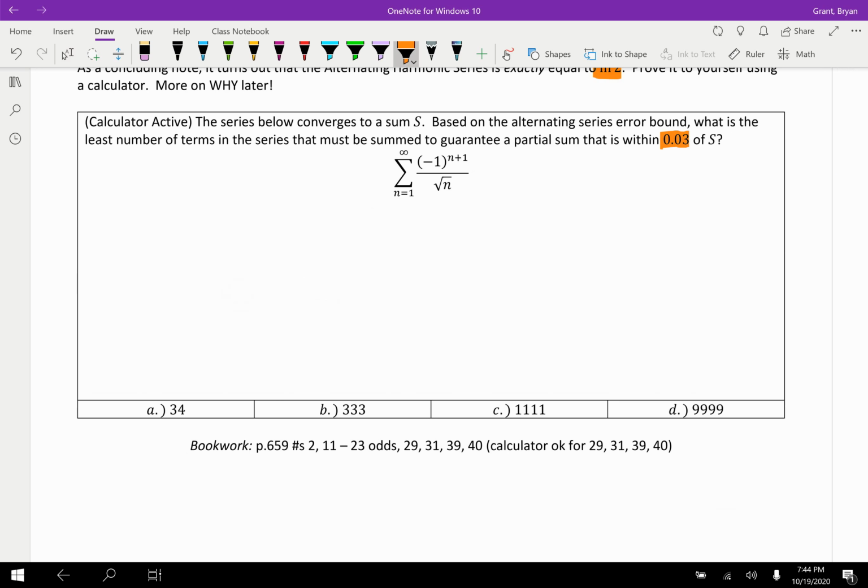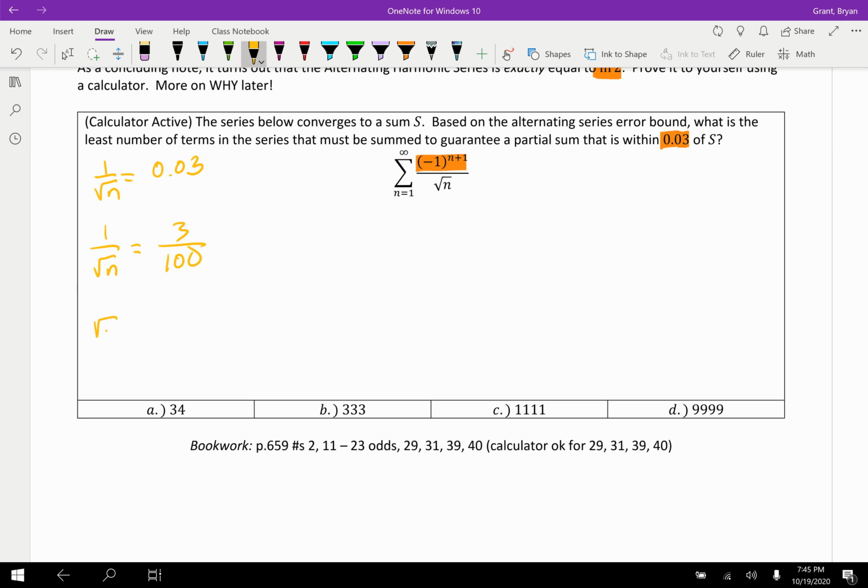Well, this is the error tolerance that they're giving us here. So we're going to do the same thing. We're going to strip out the absolute value. We don't care about that. And we're going to say, okay, well, what makes 1 divided by the square root of n equal to exactly 0.03? Well, I would be super clever here, and I would just say 1 divided by the square root of n has to be equal to 3 100ths. This is 3 100ths, isn't it? Okay. And then let's start solving.